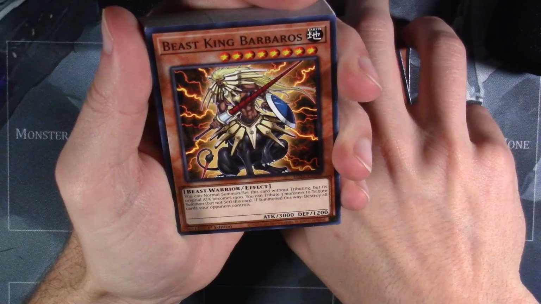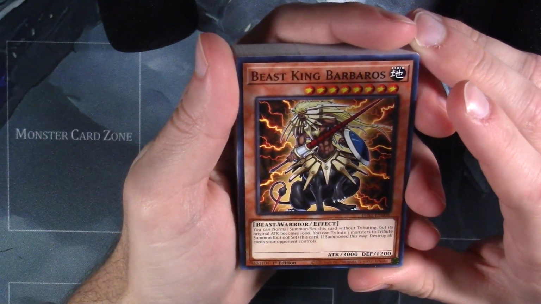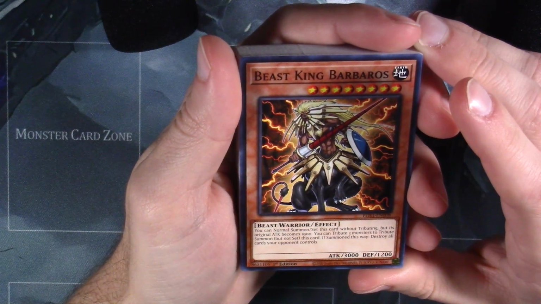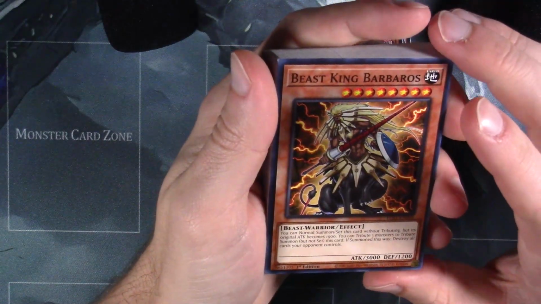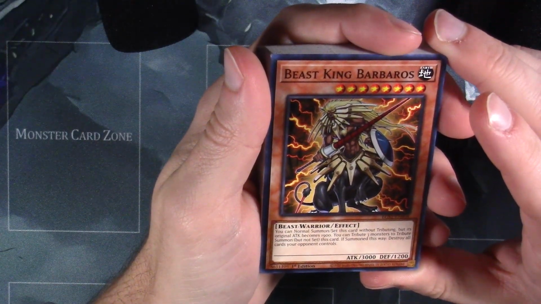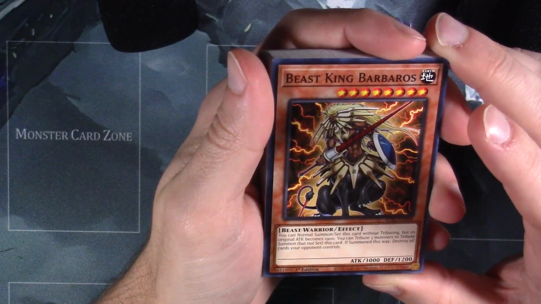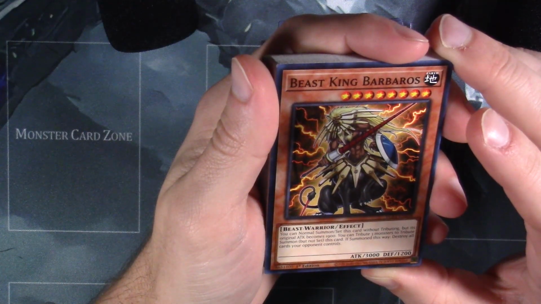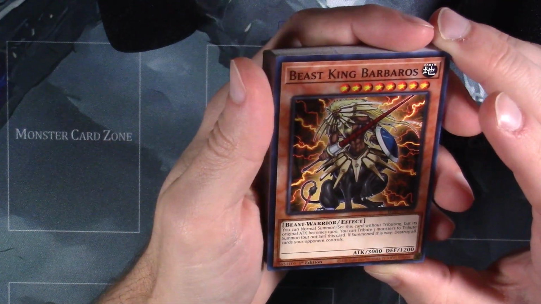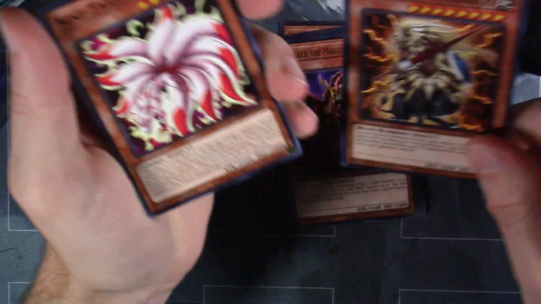Here we got Beast King Barbos. What is he? I don't know, like a lion. Lion Jouster. Wait, 3000 attack. You can normal summon or set this card without tributing, but its original attack becomes 1900. You can tribute 3 monsters to tribute summon this card. If summoned this way, destroy all cards your opponent controls, huh? Interesting. Destroy all cards your opponent controls. Wow.